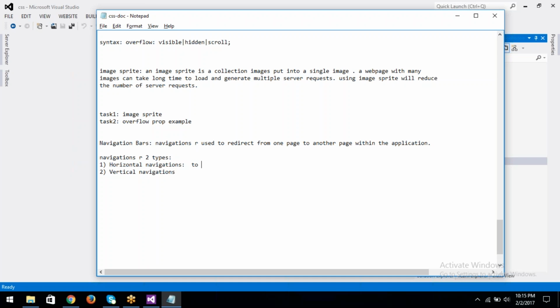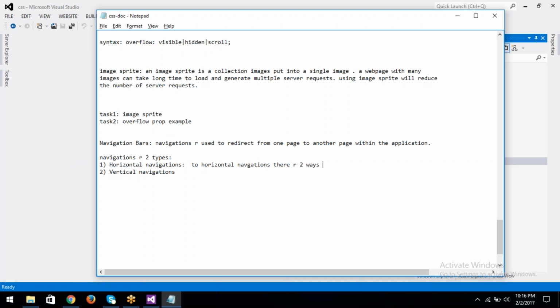So to implement a horizontal navigation bar, there are two ways.